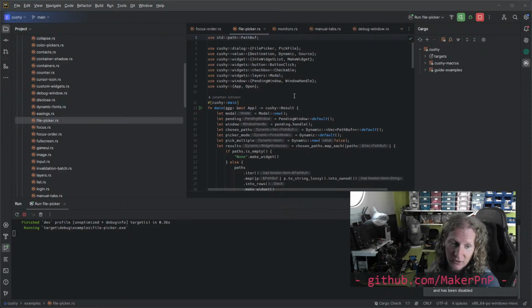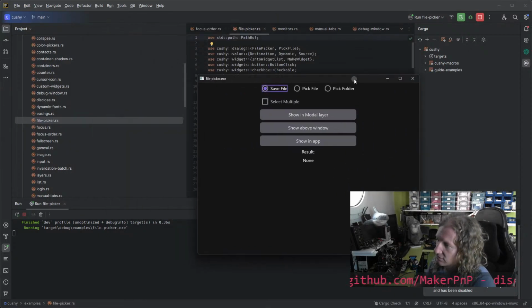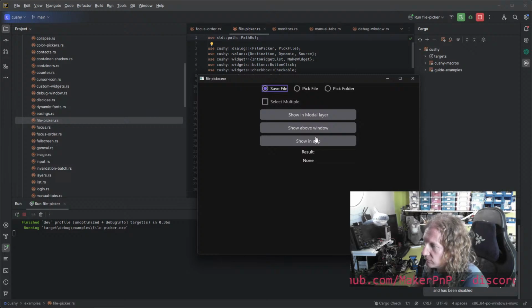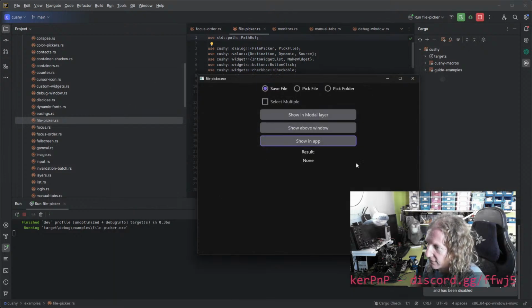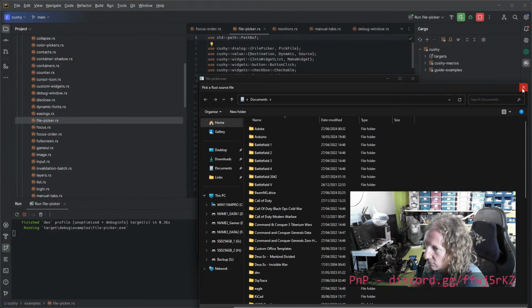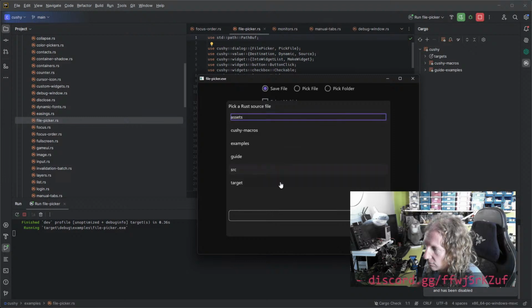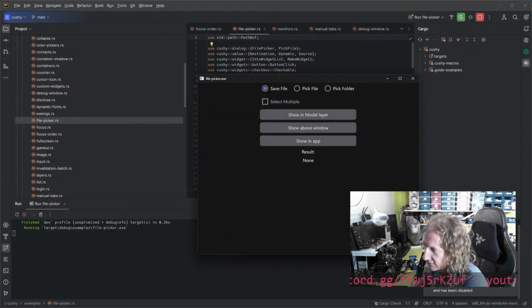Well, I think we might have to look at this a little bit more in depth. It's got file pickers. That's interesting. And then it's got its own weird one like this.